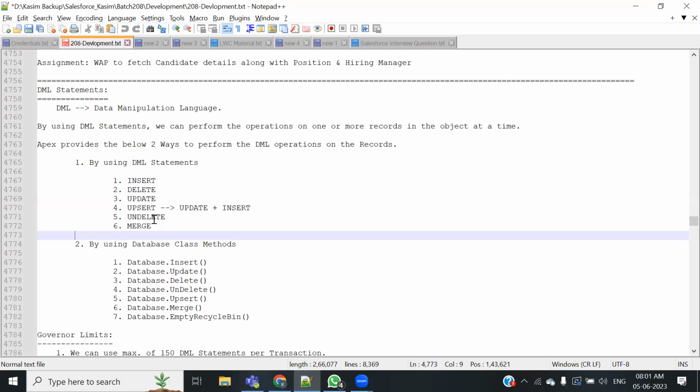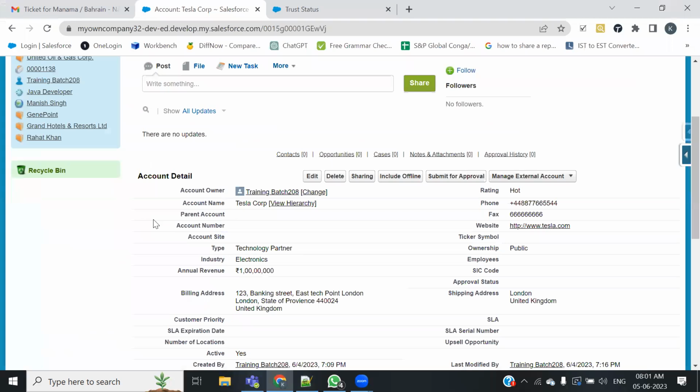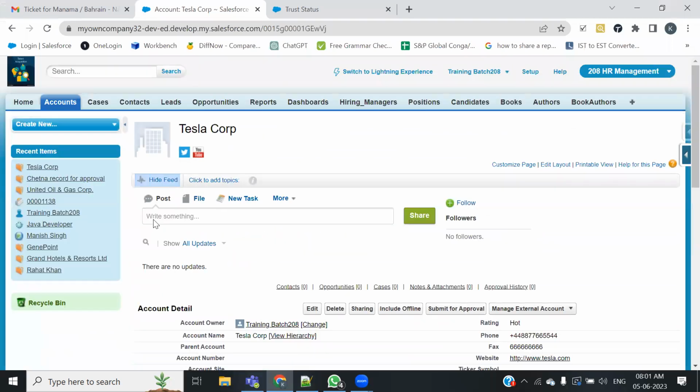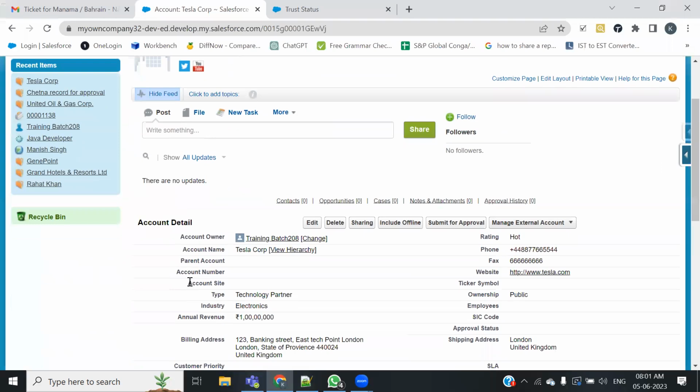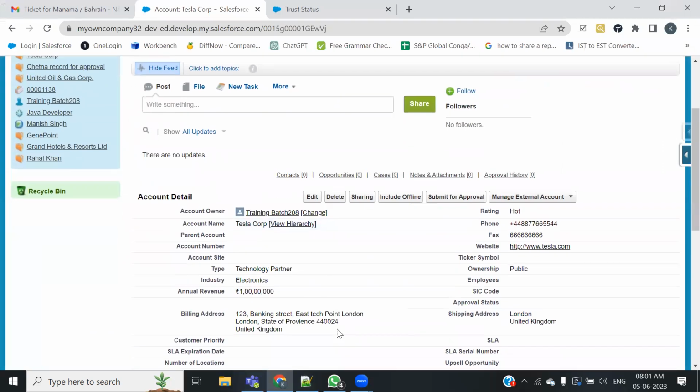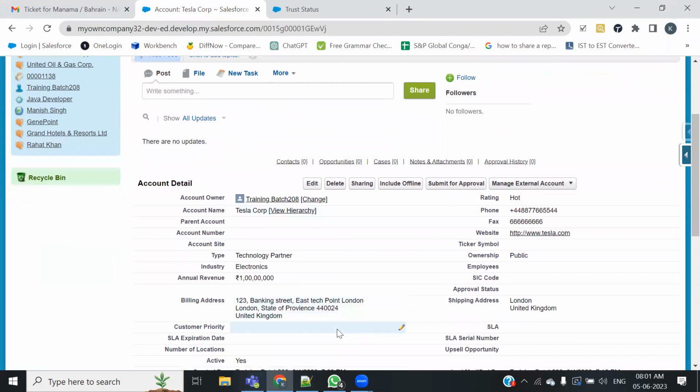The front end, this one, the user interface, is capable, yes, it is capable of inserting a new record. There is a New button. It is capable of performing the update. There is an Edit button. It is capable of performing delete, undelete, and merge as well. But this can be done only on a single record. This is the answer to all questions. It can be done only on one record at a time.